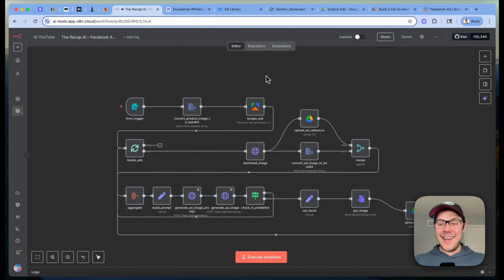Let's now come over here to n8n and go through this automation node by node, so you can gain a really strong understanding of how I'm passing data through this entire system and how you can repurpose a template just like this for your own business or for your client's business.